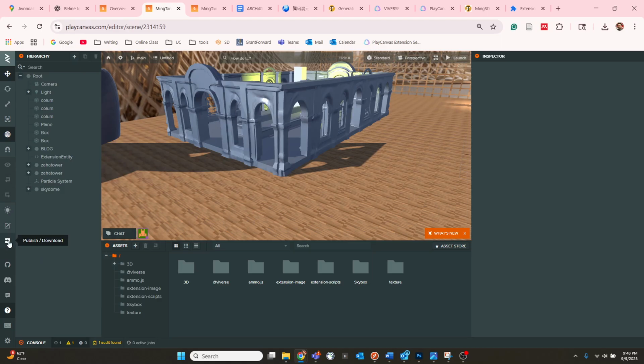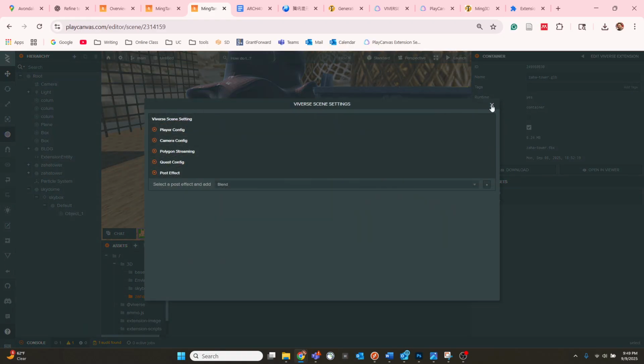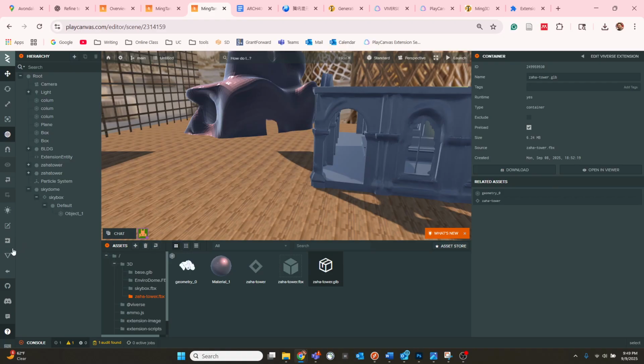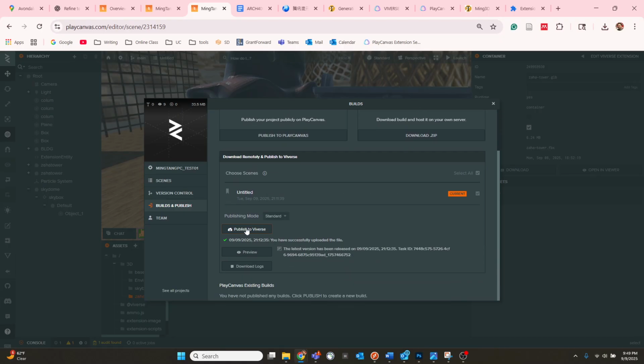And then here on the left, you can see you should have this connection. But for some reason, if you don't see the connection, no worry, just refresh and then click login. Once you log in to the Viverse, you can see this triangle setting. That means right now you are inside. You are making the connections successfully. Okay. So once you have the connection, then you can use publish, and you are able to publish the model directly into Viverse. That's a really cool way. You can have a lot of freedom to create details.